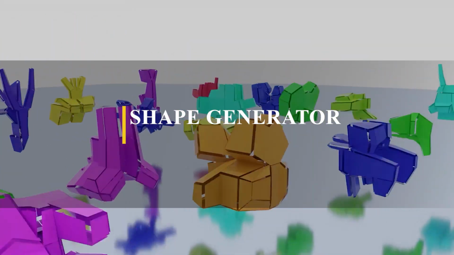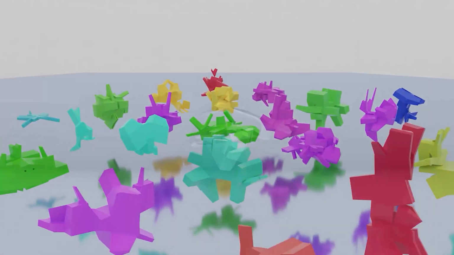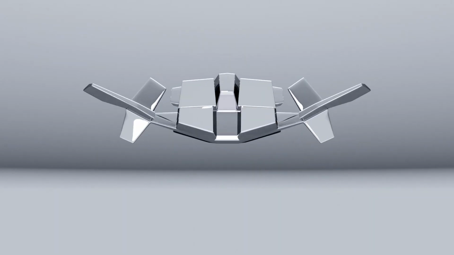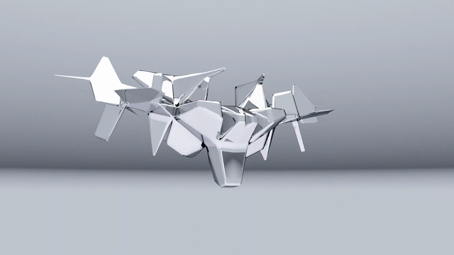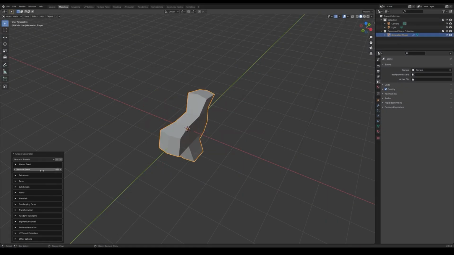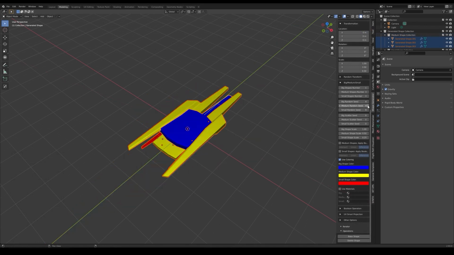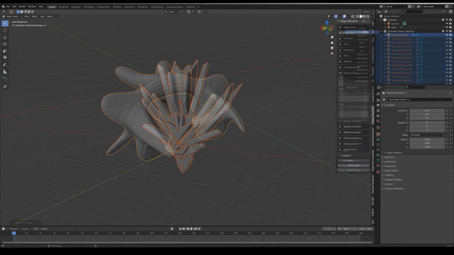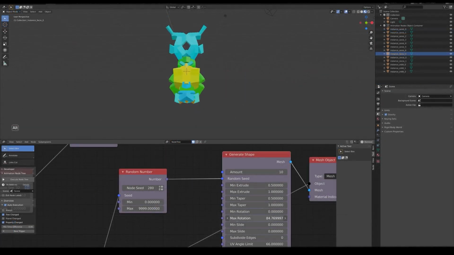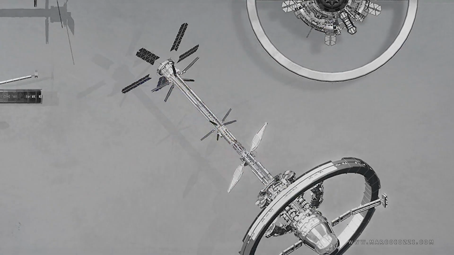Next we have shape generator, and this one lets you generate shapes with different styles. So these generated shapes can work as an inspiration for you to start working on the final model, because you can take that generated abstract model and edit it or sculpt it to fine-tune it and get a high-quality model. To be honest, sometimes you don't feel like starting something, because creating something from nothing is, I think, the hardest part. But with this add-on, you can skip that part and use the ideas and the shapes it generates.